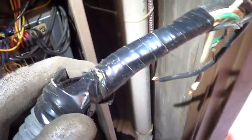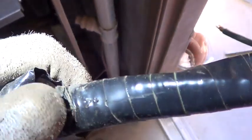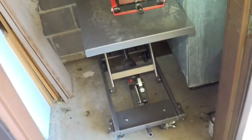I was disconnecting the power wires and noticed they're all torn up. Somebody was doing a hack. They got sharp metal on that hole and they didn't have the fitting, so they just put a bunch of tape on it. You can see it's starting to dig through the tape there.